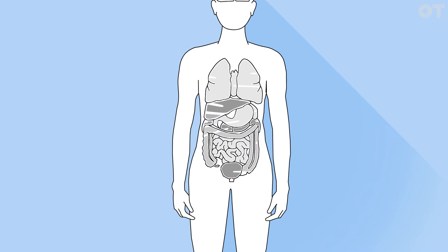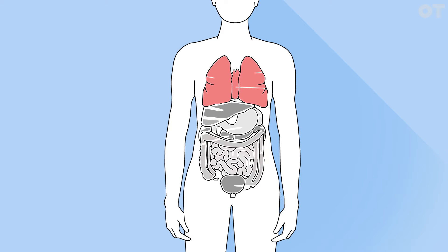Bleeding gums affects over 90% of the UK, but in its most severe form it can lead to loss of teeth. We're finding that there are retinal differences in people who have very severe gum disease, and that makes sense — it's a chronic inflammatory condition. We're also looking at other general health conditions like emphysema and inflammatory bowel disease, and how retinal imaging can be used in those contexts.